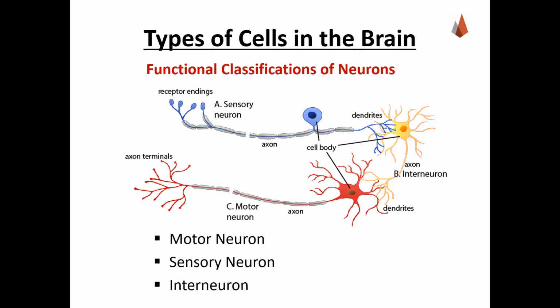All right, here we have a basic slide of the three different kinds of functional classifications we have for neurons. We have incoming neurons that are called sensory neurons, and that's what we have in the blue up at the top of the image, right? The information hits one of our sensory systems, activates our sensory neurons, and they carry the information into our brain.